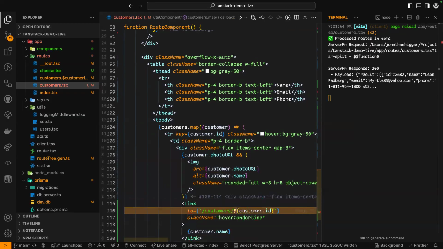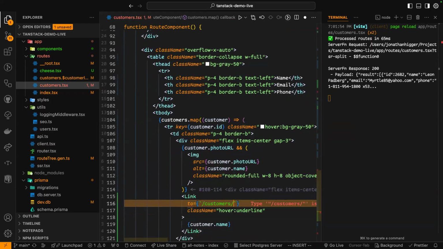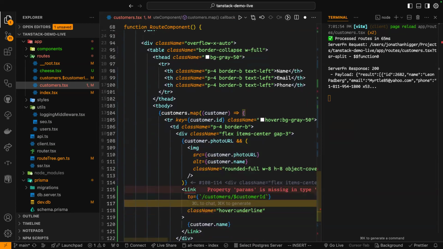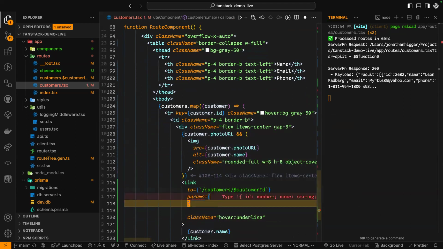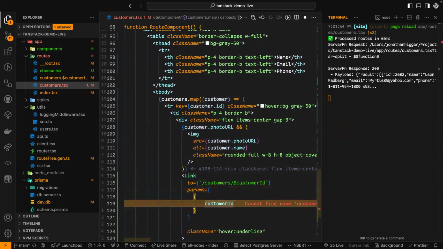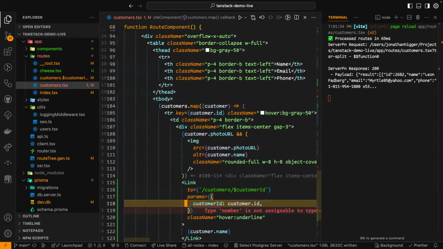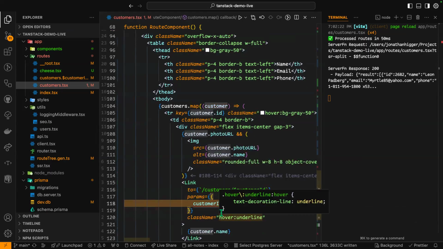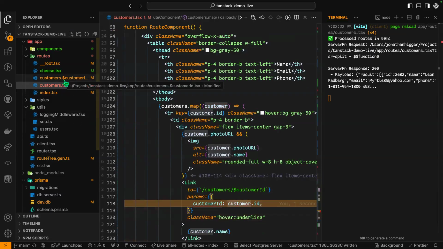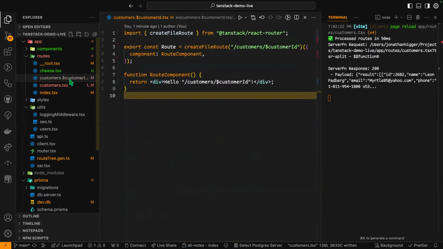Good. And you'll see that this is not happy, and that's because there's a different way of doing this in here. So you actually say customers, customer ID. I think it actually will work if you do it the other way, but for type safety reasons, it's better to do it this way. And then in here, you could say the params customer ID. Oh, it's because I haven't actually made an object inside of that. I'm just going to shut up. Cool. And this is unhappy because number is not assignable to type string. We could fix this with toString. Yeah, I could do that.